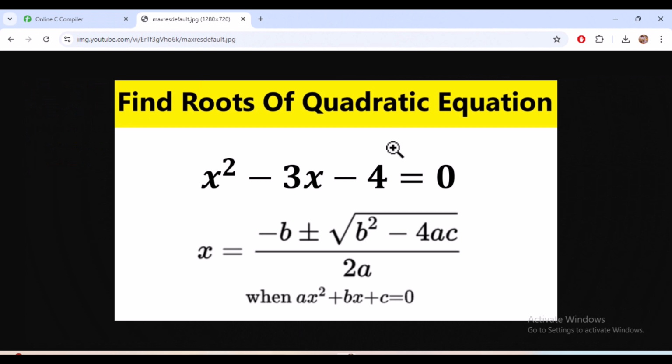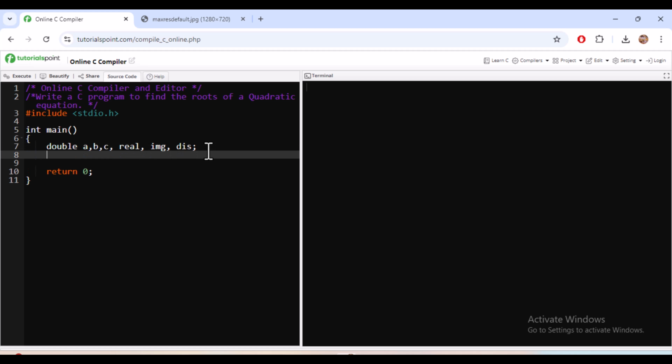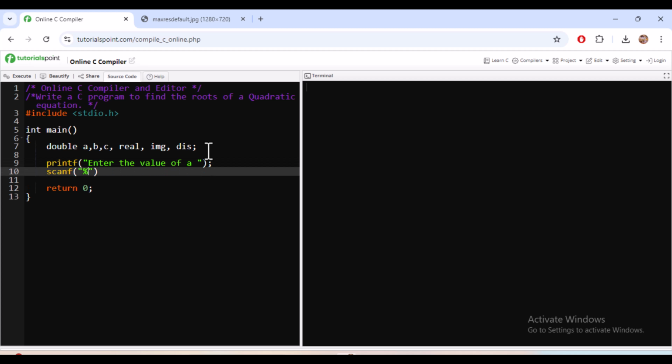In this video we are going to see quadratic expressions, how to solve them and get the values of the quadratic expression. So without wasting time, let's get started. First of all, we want to see how a quadratic expression looks and how the equation will be. You will be having imaginary values, real values and the discriminant and all. So based on that we need to create it.